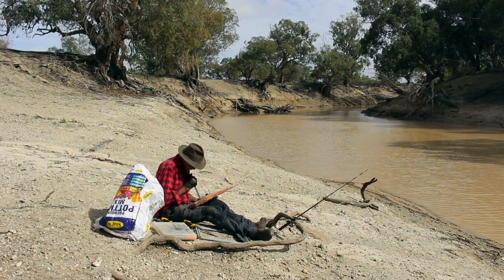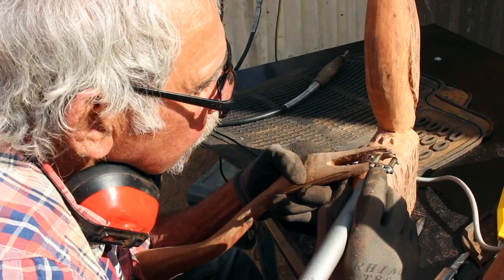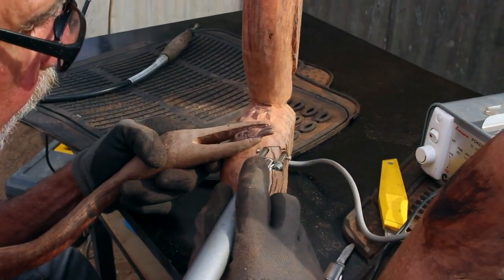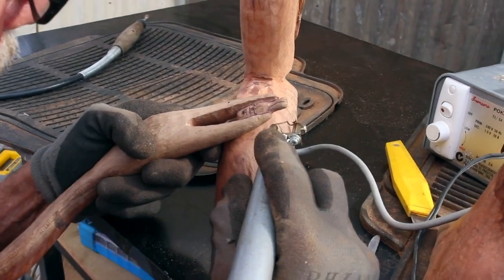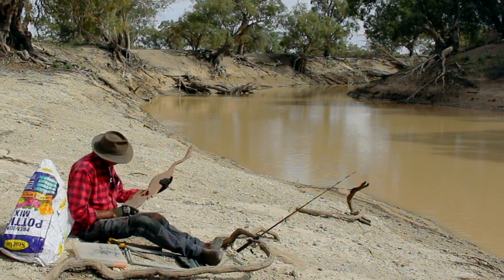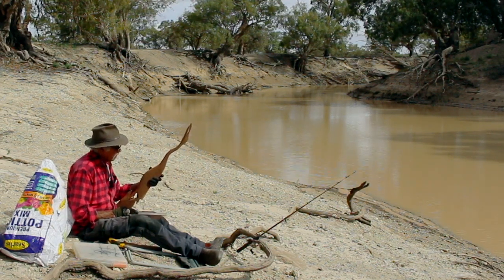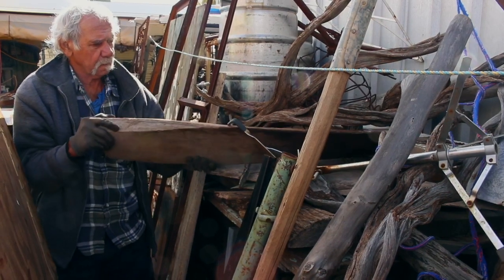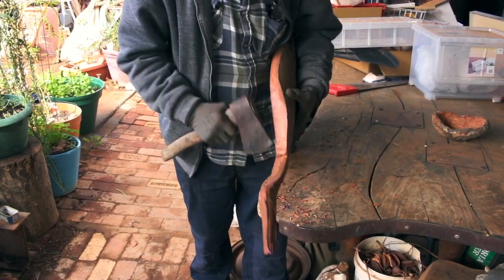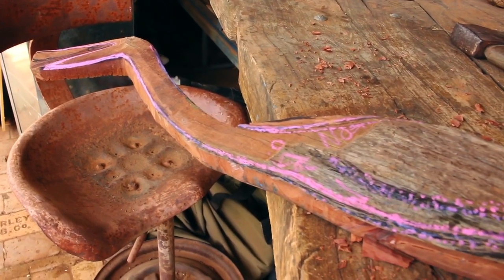I'm carving a crane — he'll have a yabby in his mouth, walking around in the weeds looking for yabbies. With this wood here, I didn't cut this tree. This was cut where they cut the big old rib of red gum down to make sleepers for the railroad and for gardens. And what I do, I just go along and pick the wood up and shape it into what I want. I see something, and I'll just draw it out, cut it, and shape it to what I want to do.